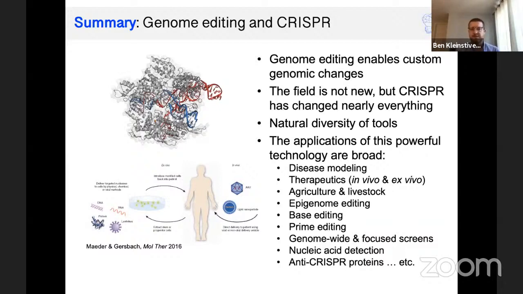Naturally, the diversity of CRISPR systems is truly incredible. There are lots of different enzymes that exist in nature, meaning that I think there's lots to be discovered and understood about other types of CRISPR molecules that might have different properties. And of course, the applications of these technologies are nearly endless. So essentially, you imagine it and someone has probably already functionalized the CRISPR molecule to perform that function in cells. So things like epigenome editing, base editing, and prime editing, and many others, these are very exciting applications of genome engineering technologies that allow us to make really precise and unique edits to cells.